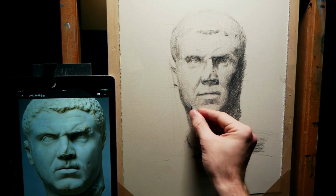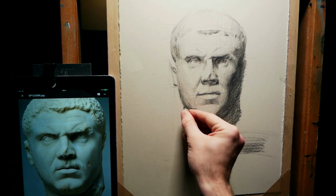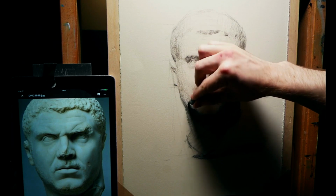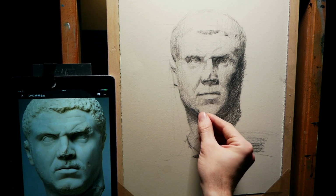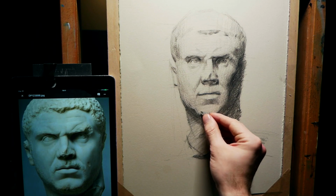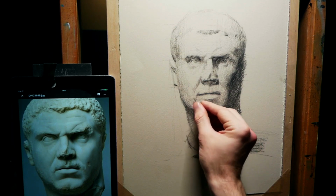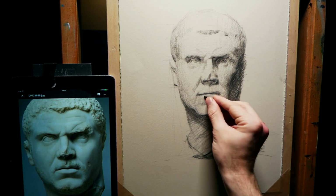I just want to reshape this jawline a little bit, just about done. It's slightly too thick, that shadow shape down the left hand side. So just in preparation for next week, I'm just neatening it up a little bit, or altering and neatening it.